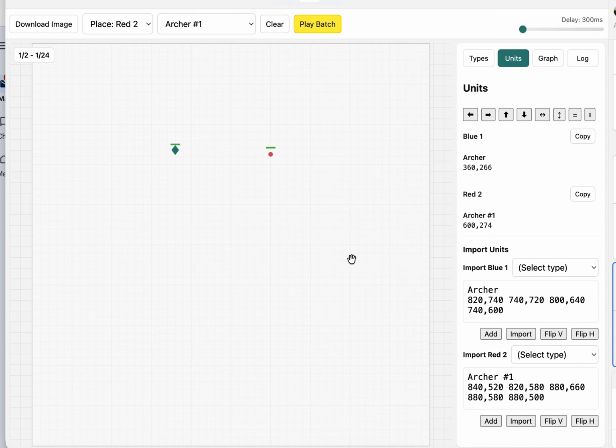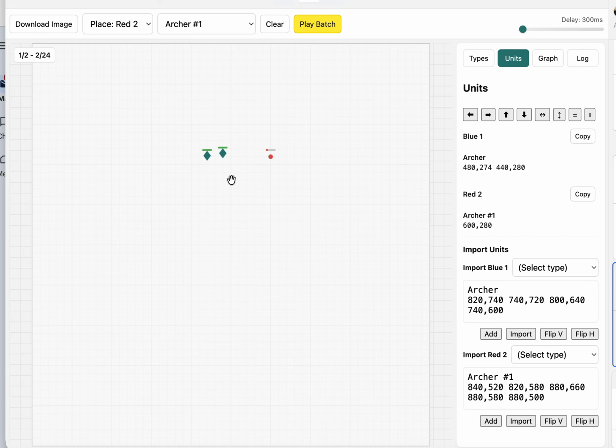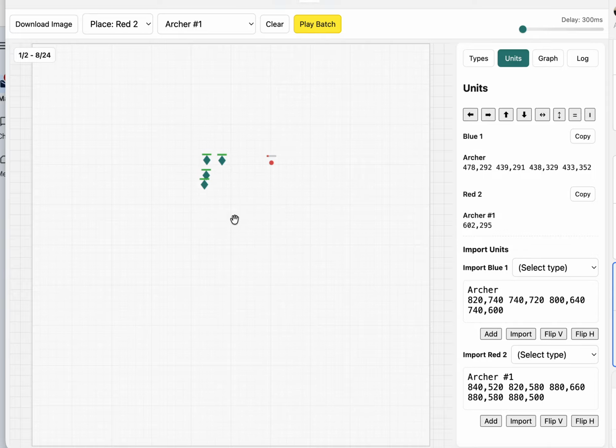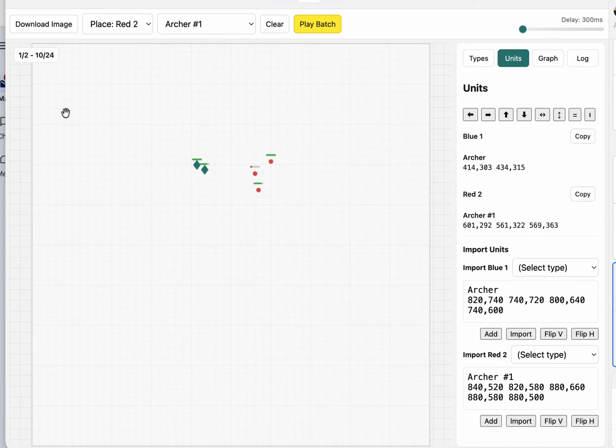Now what the game will do is start to pit different numbers of units against each other, starting with one on one side and one on the other, and then going to 1 versus 2, 1 versus 3, 1 versus 4, all the way up to the largest unit count number for both sides. So looks like we've got 24 different battles for our units that need to fight based on the number of units each side has.